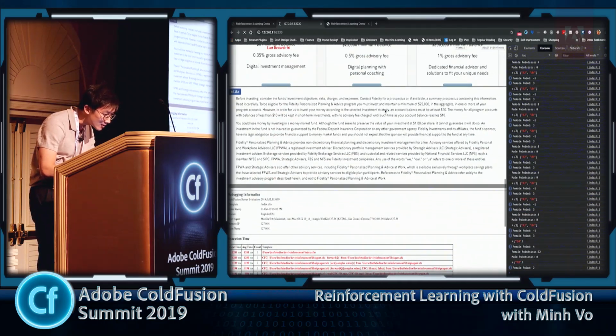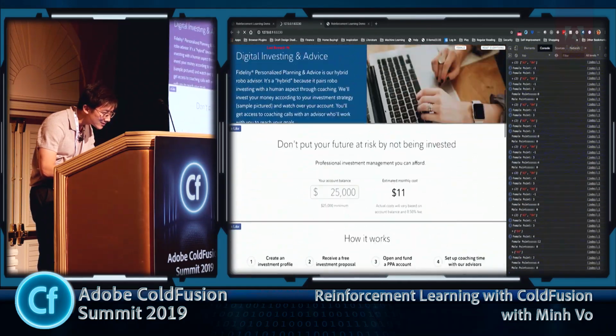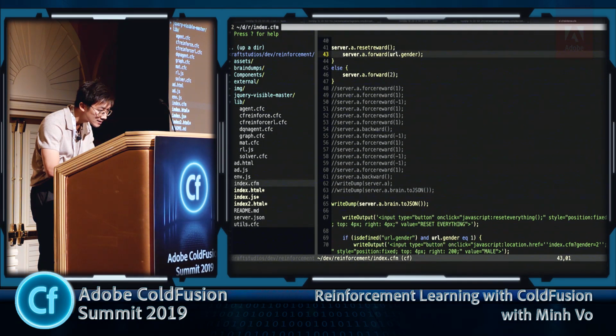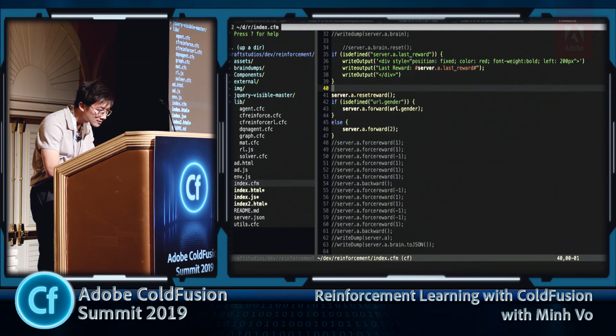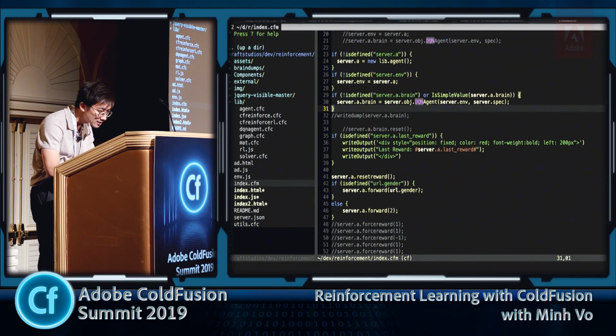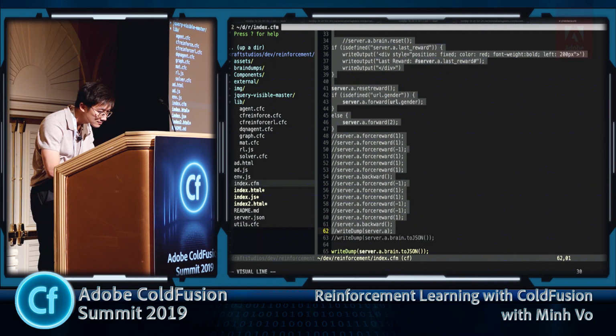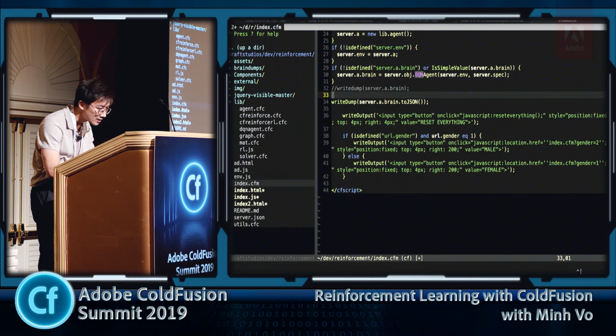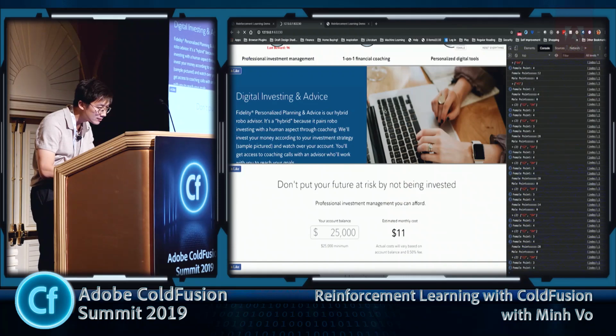Where is it? Oh man, where did it go? Okay, these things don't need an action. Reset. I kind of want to just nuke everything, so let's do it. And just dump this out. Let's try that again. Refresh.